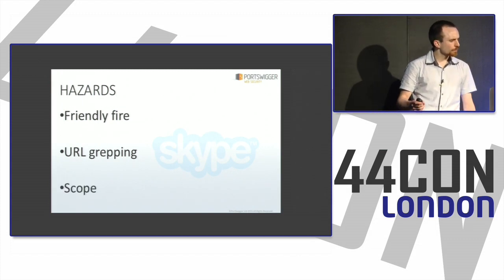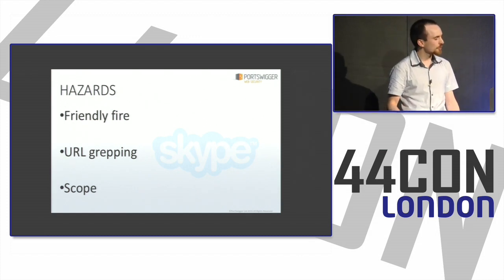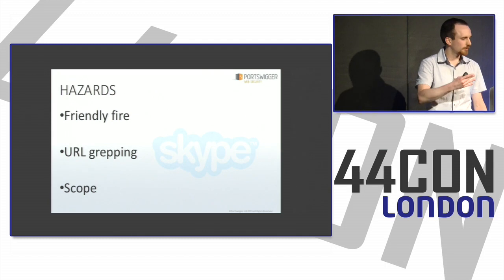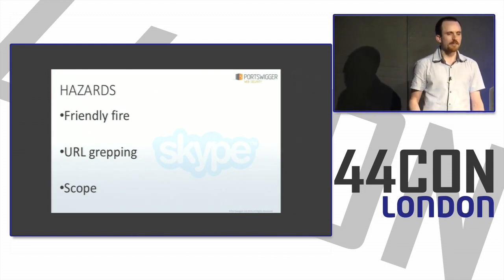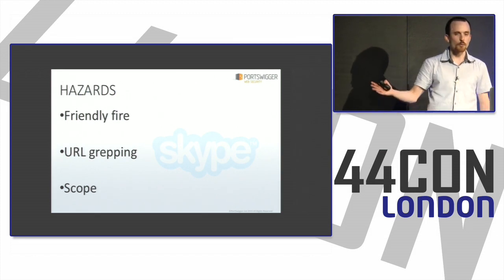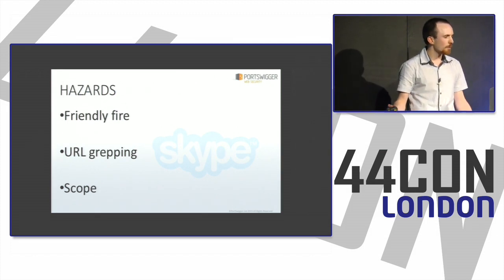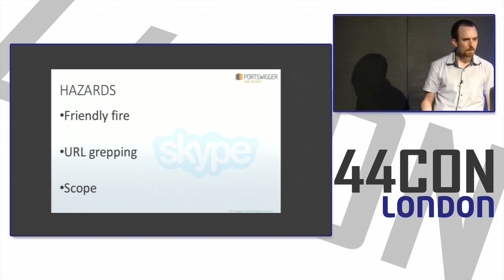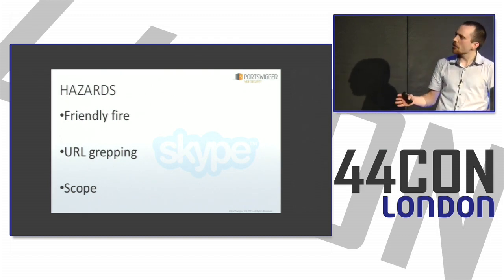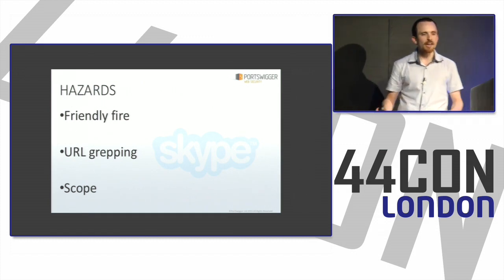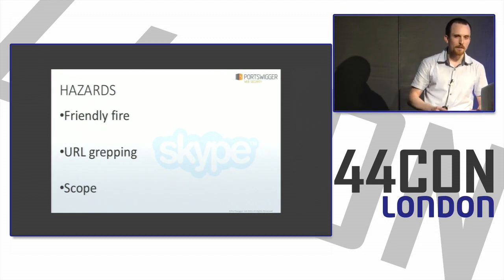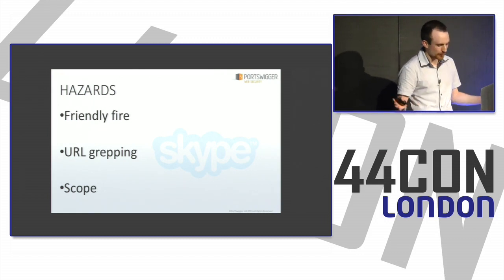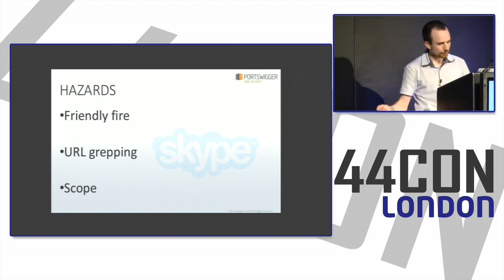And finally, asynchronous payloads have got no concept of scope. I kind of touched on that with the demonstration, right? If you're assigned to do a 3-day test of a site, and then 2 weeks later you say, hey, I got a shell on one of your employees' computers, they might not actually be very pleased with that happening. So I think the key way to deal with that is just to provide payloads that don't execute shellcode or anything, they just do a callback. And hopefully that won't trigger too much incident response stuff.